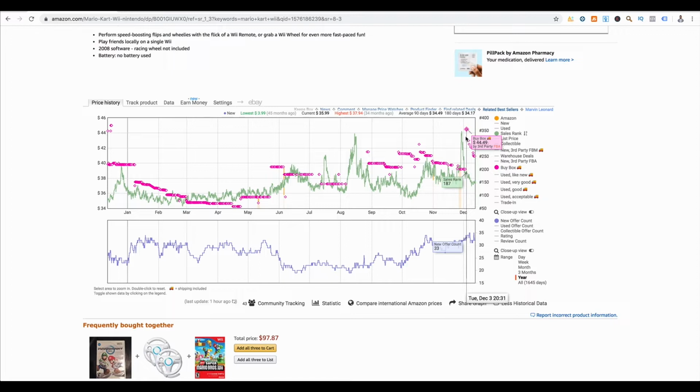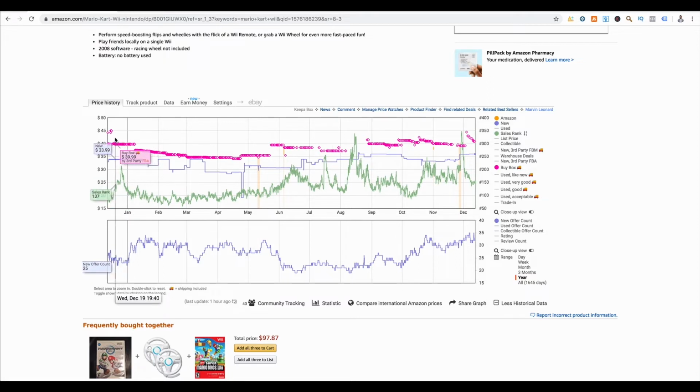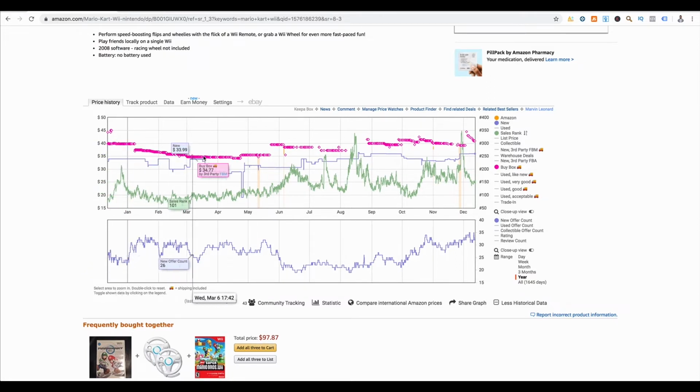So we can see that the highest it's ever been is $44.49 as of recently. And the highest all time for the last year is $44.99. Okay, and it's gone as low as $34.25. So if we look at the average price, it's hovering between a little over $39 and $34. So it's going to be somewhere in between. If I had to guess, just from eyeballing it here, I would say that the average is between $37 and $38 that you're probably going to sell it at if you hold on to it for a little bit in case it were to dip down to $34.